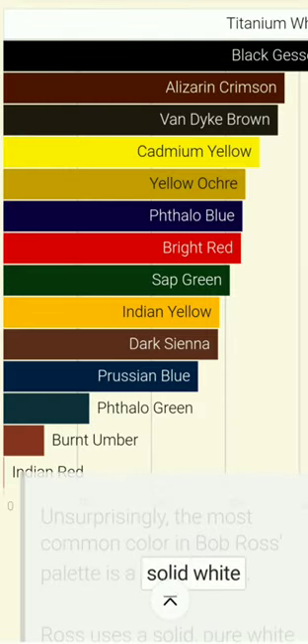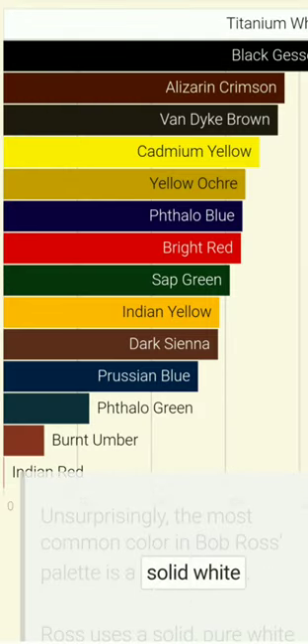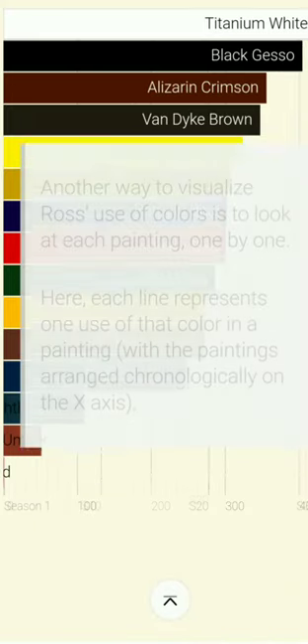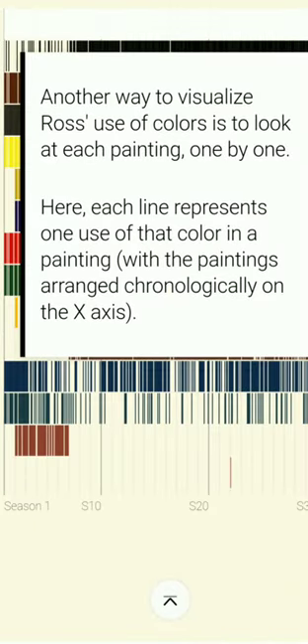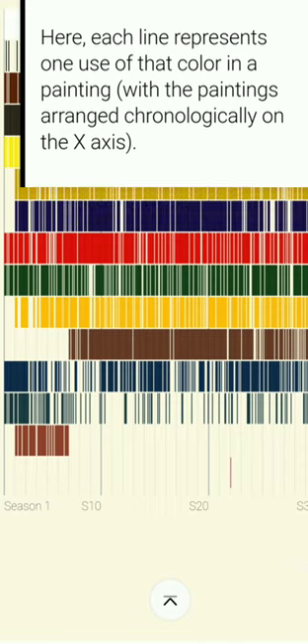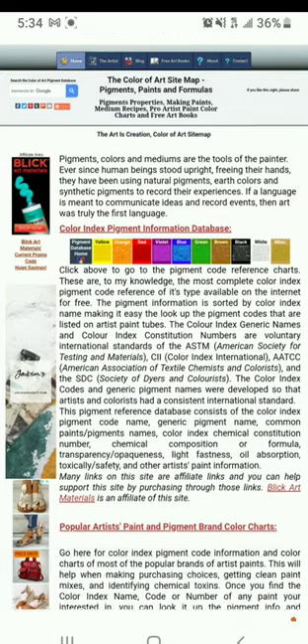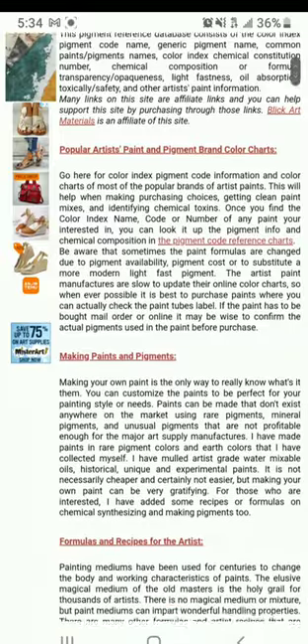If you stick around I'll give you some alternatives that are single pigment, lightfast, and non-toxic. For a full analysis of what paints Ross used in what paintings, I highly recommend Connor Rothschild's website, the Bob Ross Virtual Art Gallery. First we'll look at the 13 paint colors that, according to Rothschild's analysis, are the most frequently used in the Joy of Painting. We'll go in order of frequency and first I'll just identify what pigment or pigments were in those paints, according to David Myers, the author of Art is Creation, a definitive pigment and paint guide online.